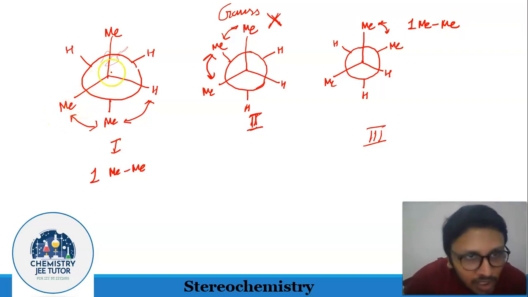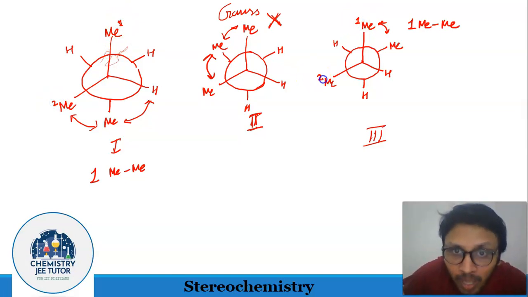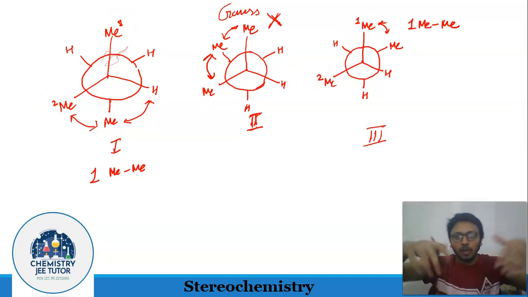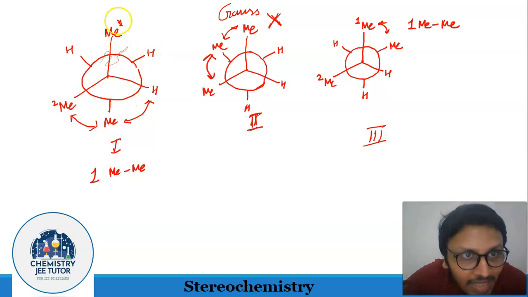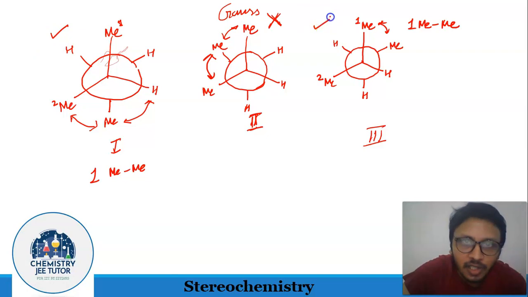Why are they the same energy? See, this is anti with respect to this methyl. If I number them, this is 1, suppose this is 2. Again this is 1, this is 2. Again we are keeping the front of the molecule fixed and changing the positions of the back carbon atom. So the methyl of the back carbon atom is rotating, and the 2 methyls of the front carbon atom are fixed. In this case it is anti to methyl 1, but in this case it is anti to methyl 2. But the structure of the molecule is such that in both cases the interaction energy is the same. So both 1 and 3 are correct Newman projections.